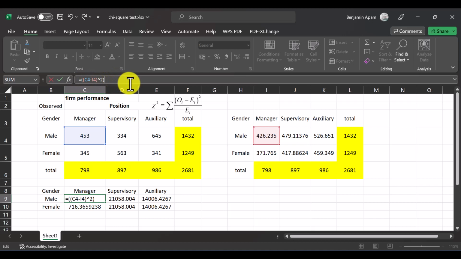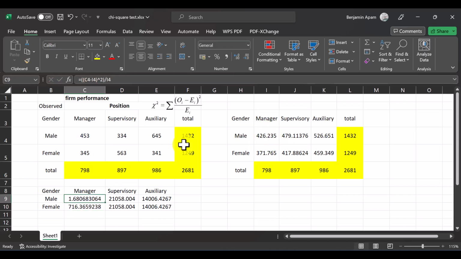Then I can say divide by expected, and for the expected I click on this one right here, press my enter, and I have my answer there. So I can now pull it along and then pull it down this way, and everything is set. So this is how we get the parameters in the formulas estimated.